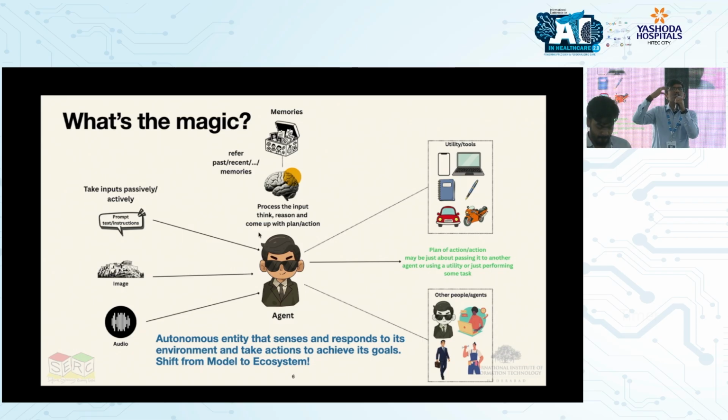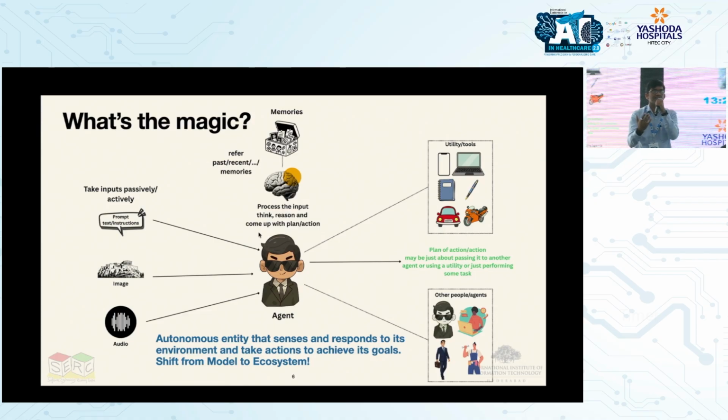So there is some notion of memory that needs to be there. It's not just about a model, right? A model can always give the same impression again and again, but I should also consider the past history. For that, I need some place where I can store memories, and humans have that capability, right? We have a brain, but we also have a portion of our brain where we can store memories.